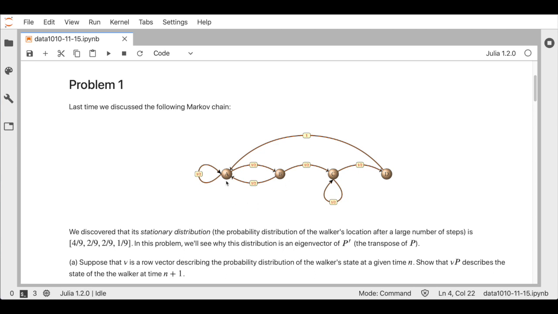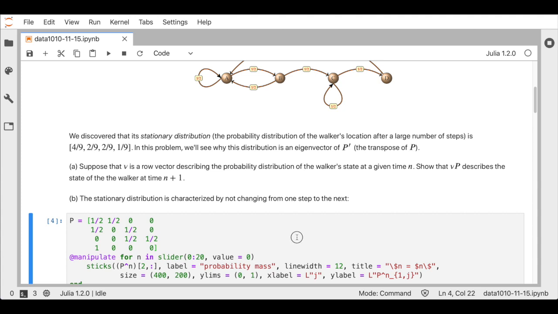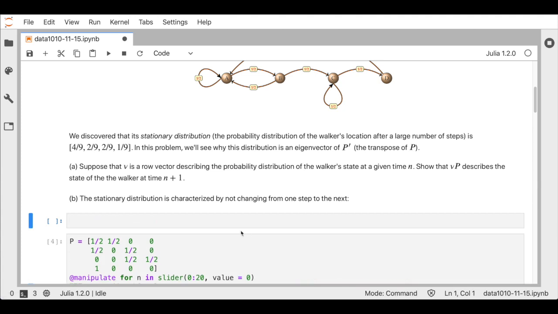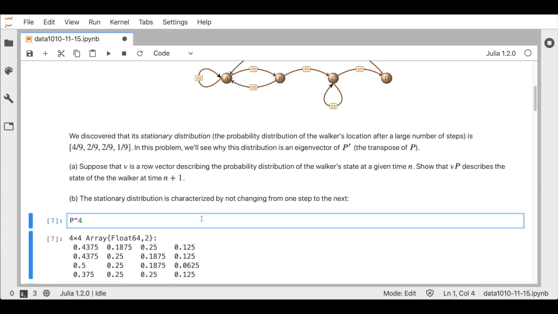Like if you're at A, you can be at A 4 steps later by just taking this loop 4 times. You can be at B 4 steps later by taking it 3 times and then 1 step to B, and so on. You can go through all 16 pairs of states here and convince yourself that in exactly 4 steps you can get from one to the next. And we know that's true because we calculated P to the 4th and we got all positive entries.